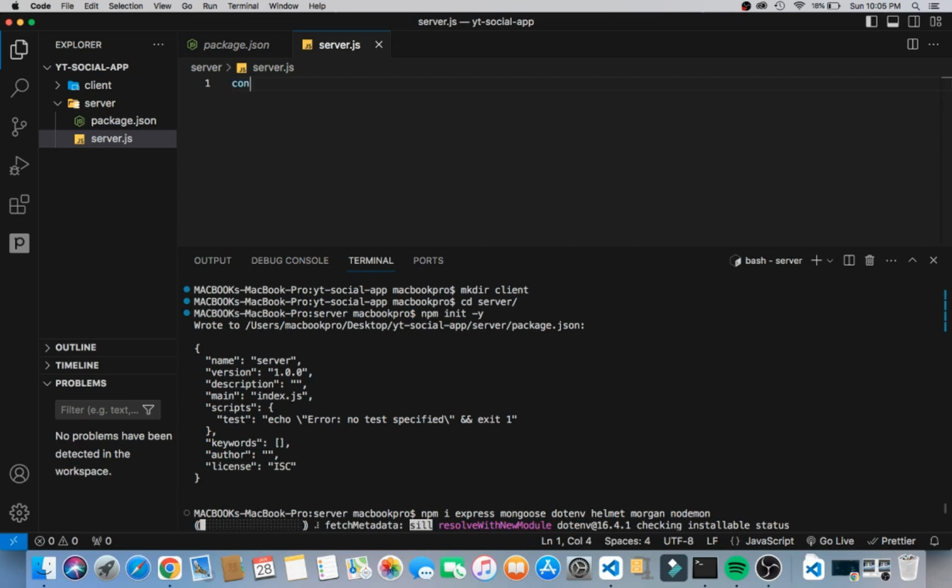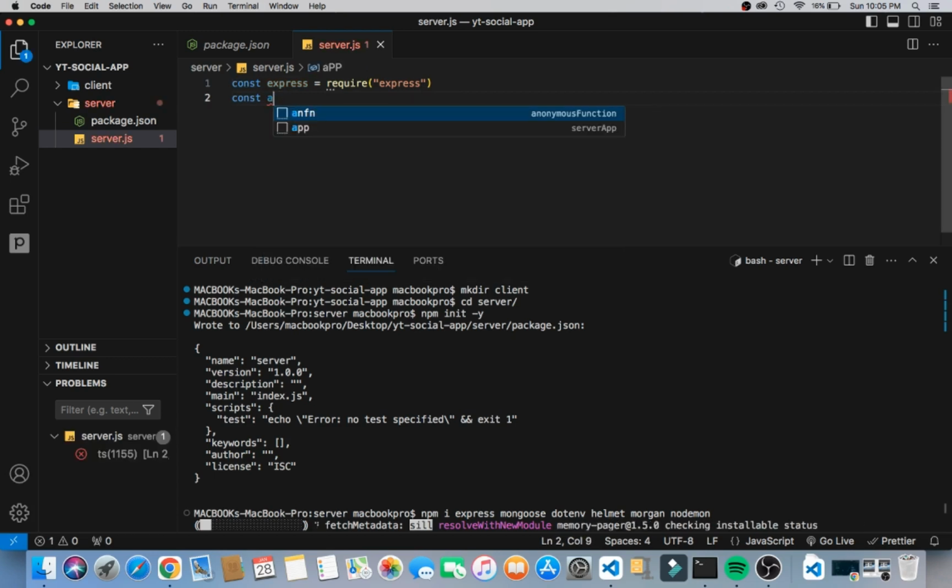We are going to say const express, and we are going to require express from express. After it's done installing, we should be able to require it successfully. Then we are going to initialize express by putting an app variable, and then we say express.